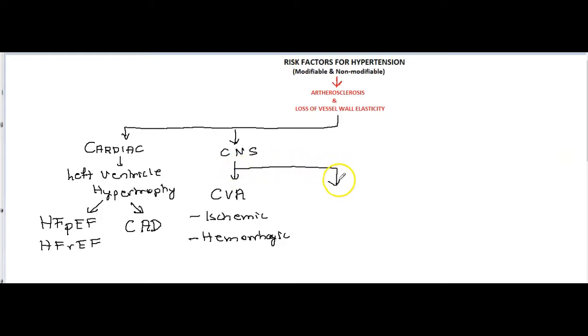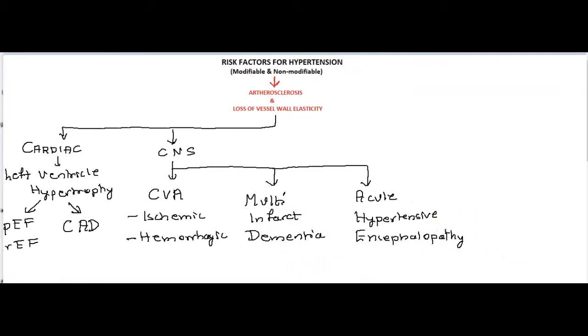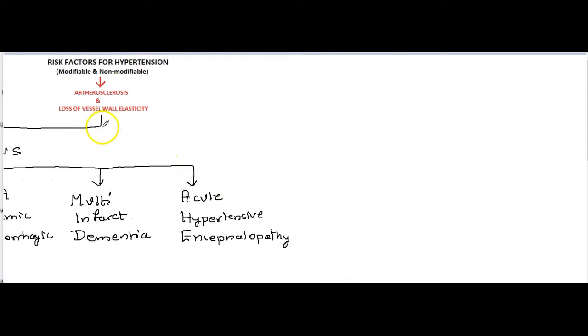Cerebrovascular accidents aside, because of the obstruction of small vessels, you can have a condition called multi-infarct dementia or vascular dementia. We'll touch on this when we discuss our dementias. Sometimes there is also a sudden increase in blood flow to the brain due to loss of autoregulation, and this causes what we call an acute hypertensive encephalopathy. So these include conditions like malignant hypertension and accelerated hypertension, which we will touch on later.